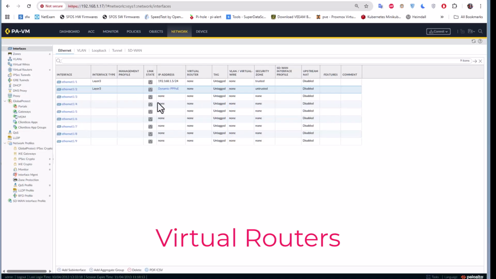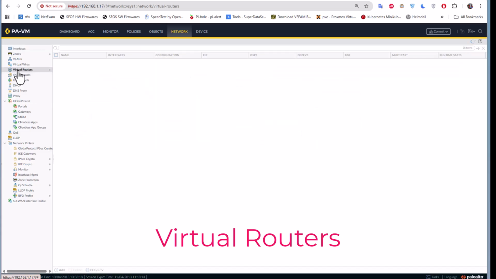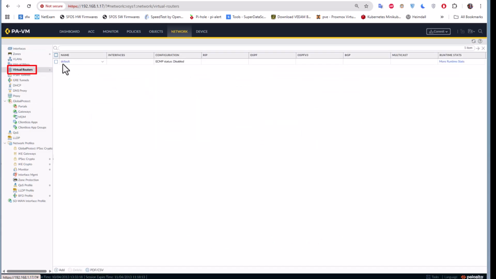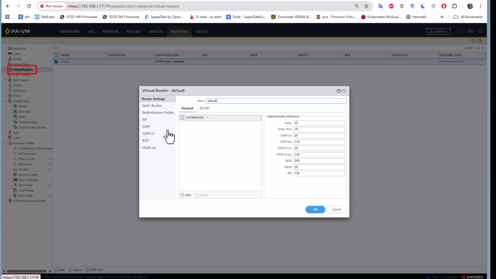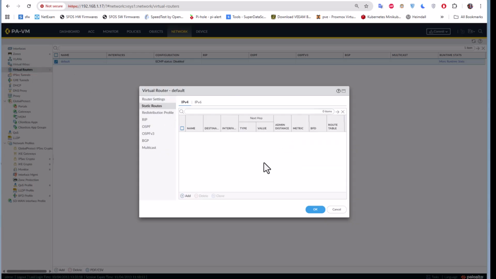Another thing that we have to configure in order to get that working is, of course, to associate this Ethernet 1/1 with a virtual router. Okay, so by default here you have a default one, and you can configure, for example, static routes if you have them, but me, I'm using the PPPoE configuration.